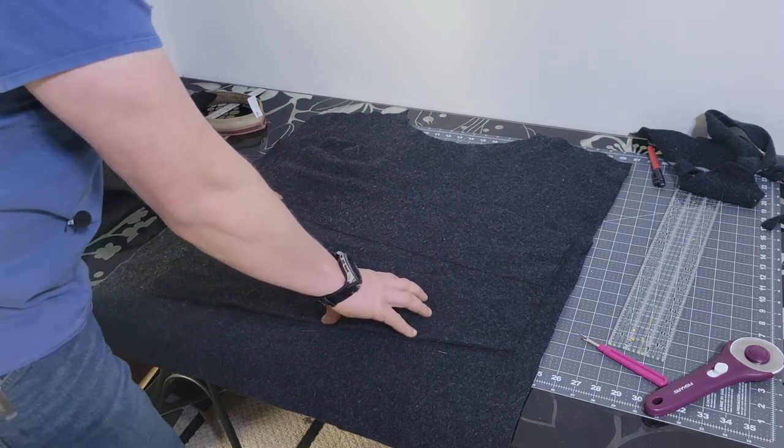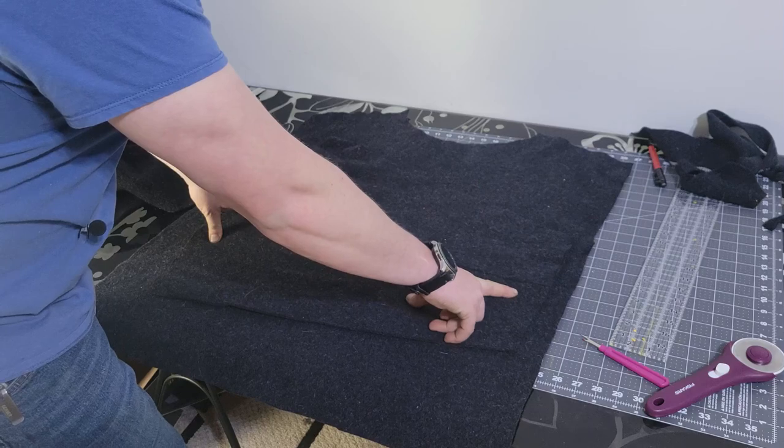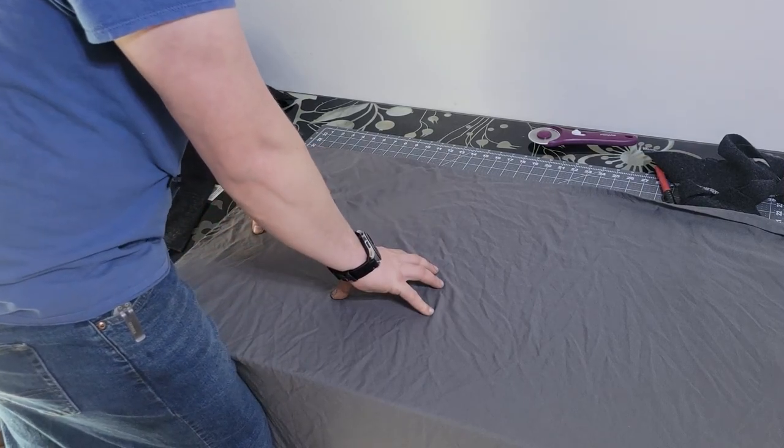Doesn't matter how much you wash this thing. It doesn't matter what you do. The only way you would ever see these lines inside of here is if you actually rip the liner out, and then at that point you have bigger problems. Okay, so now we're going to the liner itself.